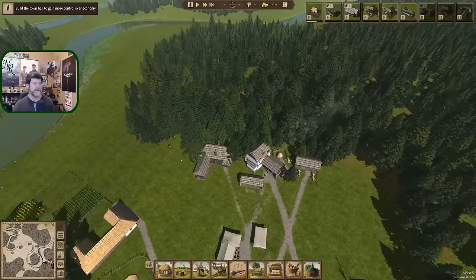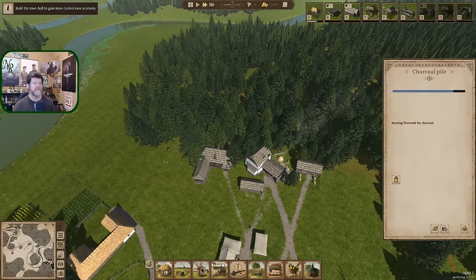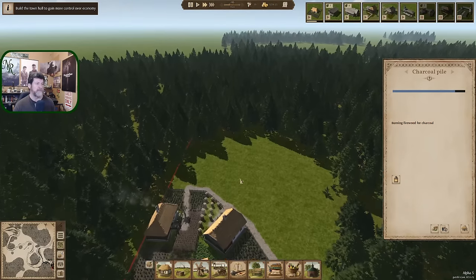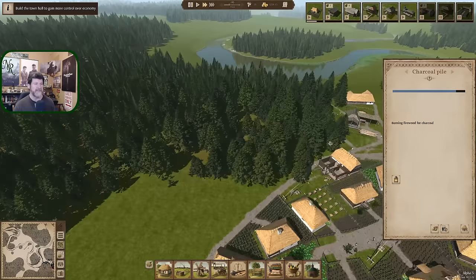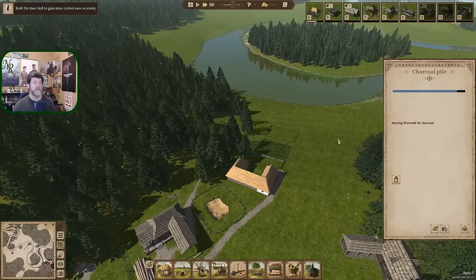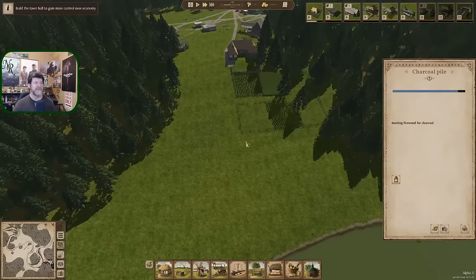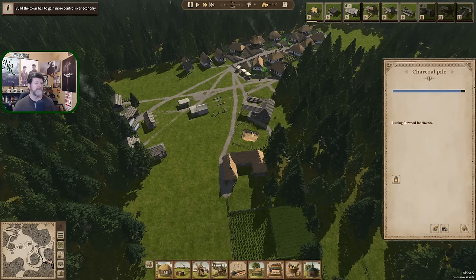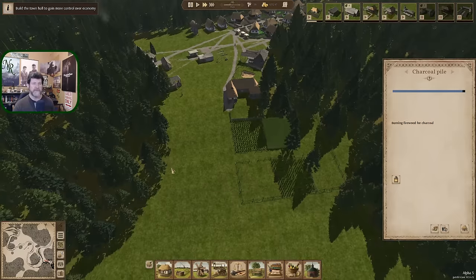Certain ones cannot, like the smoky charcoal pile does not work well with housing. So we'll take a look at that and see if there's anything else that conflicts. Or if you already know if there's any other industry, I would think the tannery is certainly something you wouldn't want to live next to. So I'm sure there are certain industry jobs or buildings in here that you don't want to put next to housing. So if you know what those are, let me know.